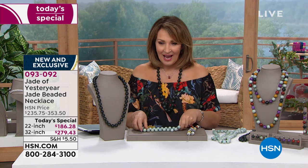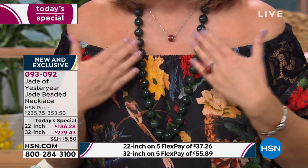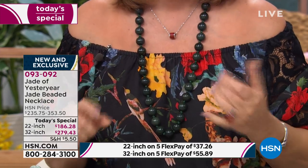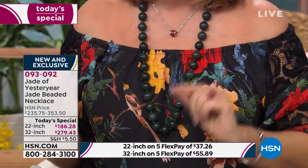The day I wore the green one with a topper and a little red top underneath, I had so many compliments. People kept asking, 'Is that jade?' — they almost couldn't believe it. But it is real jade. These are GIA tested — we have these tested. You are buying the real thing: natural, untouched in terms of color, not impregnated, nothing altered. That is natural jade from the ancient Hotan mine.